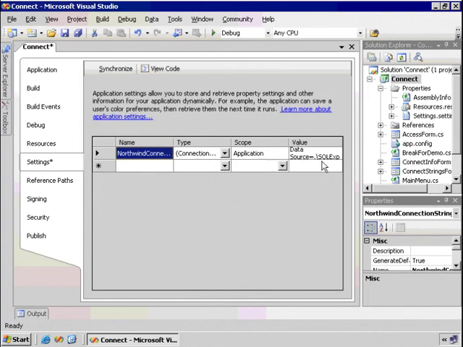I'll also point out while we're here that the actual connection string that we're going to be using to connect in many of these cases, certainly all the ones with SQL Server, is assuming that we have a named instance of SQL Express on the local machine. So this is .\SQLExpress. You can see it here. The dot is a way of signaling that you're working with the local server, and then that backslash is what you use for named instances and SQL Express.